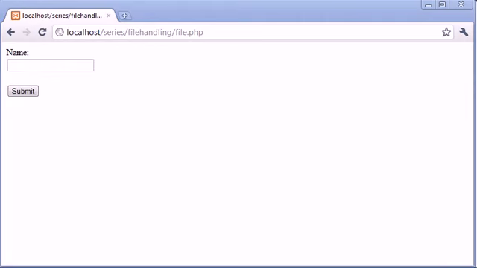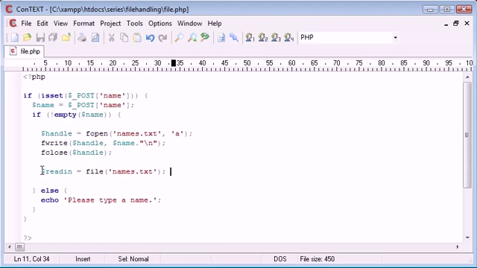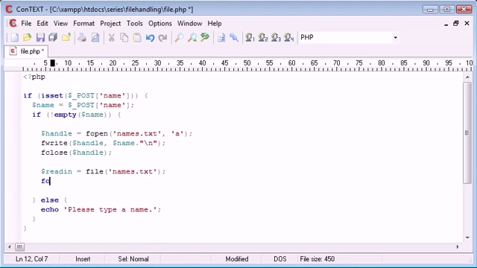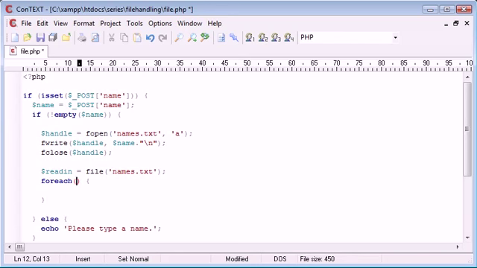So our goal is to read the file in, which we've done. Now what we want to do is use foreach. Okay, and we want to say readIn as name, or fname we'll call it, because it's the name within the file. So now what we can do with standard notation with the foreach, we can echo out this fname each time, and then we can append a comma onto the end of it.